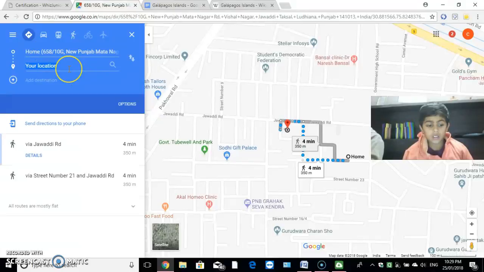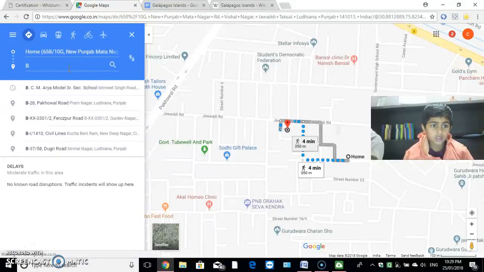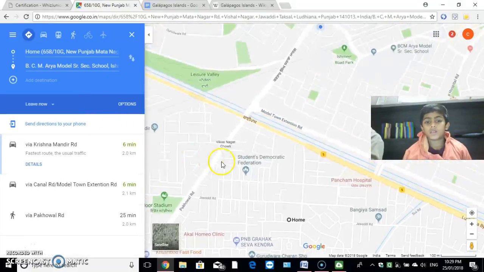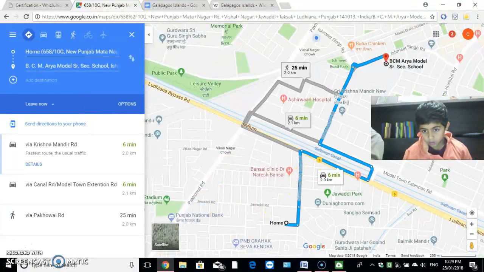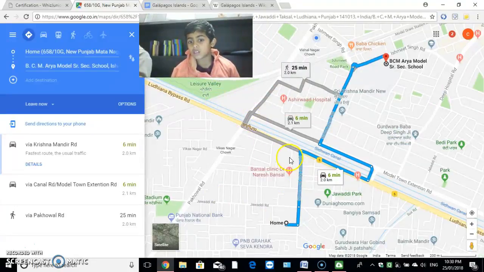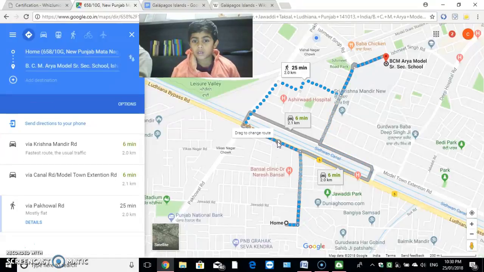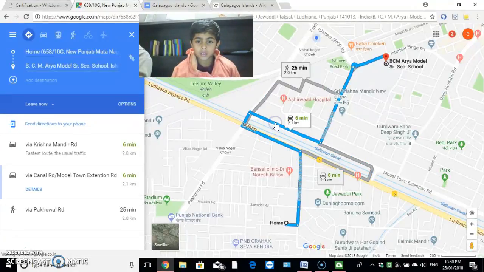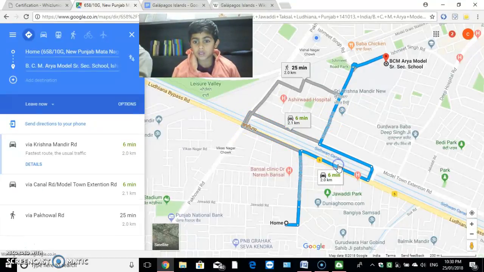Here is my school. So the distance is 2 kilometers, 6 minutes by drive. Here's from here is 6 minutes. So this is shortest.